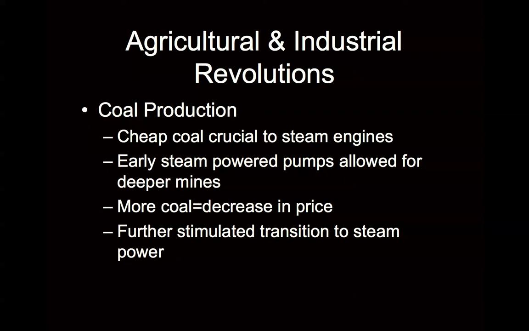And so what you had here is a cycle. The steam engine was developed. The steam engine could be hooked up to a pump, and so as you went digging for coal, the deeper you dug, the more water would fill up the mine, so you needed pumps to help you pump out that water. But now you had a steam engine, and you could use the coal that you dug out of the ground to power the steam pump to get the water out of the mine, and you just keep digging deeper and deeper, which means more coal can be pulled out of the ground, which means the price of coal goes down, and it further stimulates people to transition their manufacturing to steam power because coal is now cheaper and cheaper.